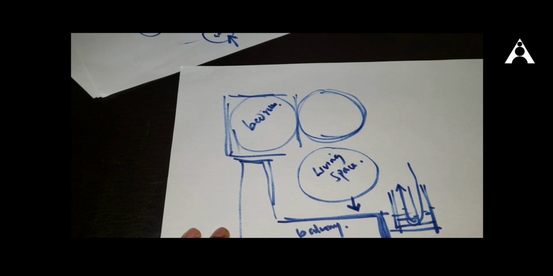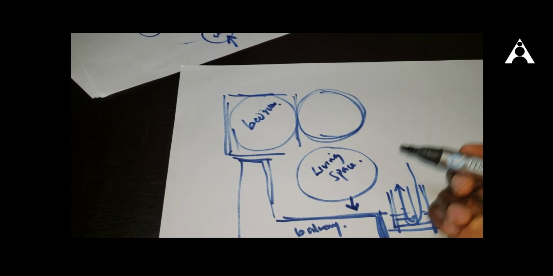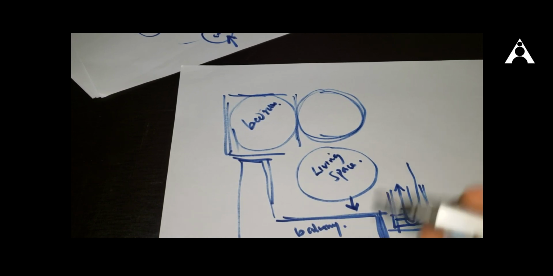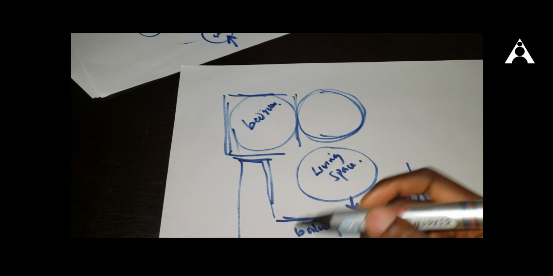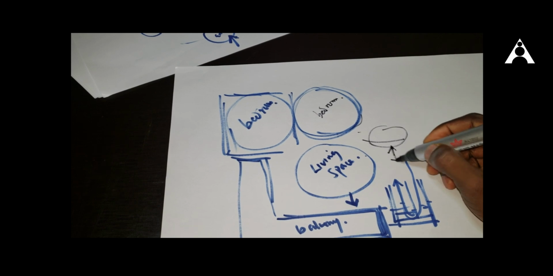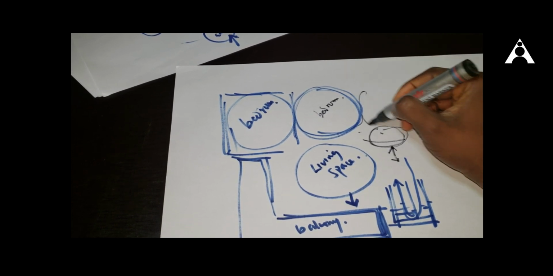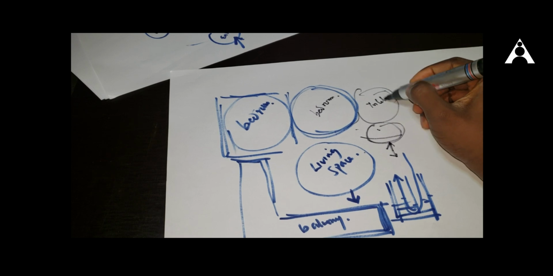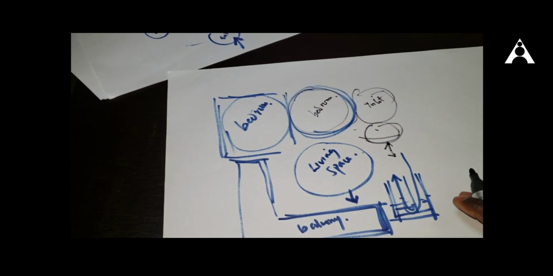So typically what we have at the upper floor is a living space for the family. Downstairs is more of a common area for visitors: the toilet, guest bedroom and all that, the kitchen and the dining. But upstairs, once you come upstairs, it's more of a private space. You know, the living space, the bedroom here also, and then we have the closet directly opposite the stairs, and then there's a toilet for the bedroom at this point.